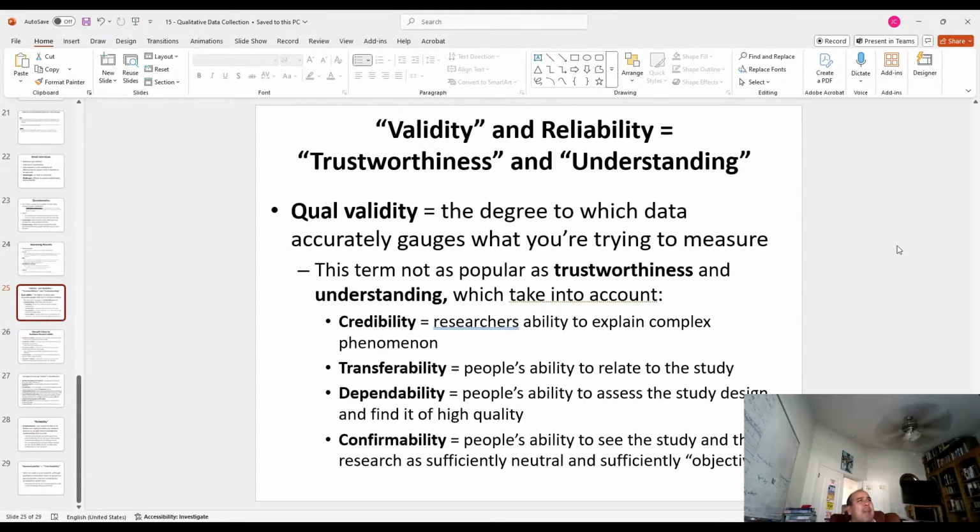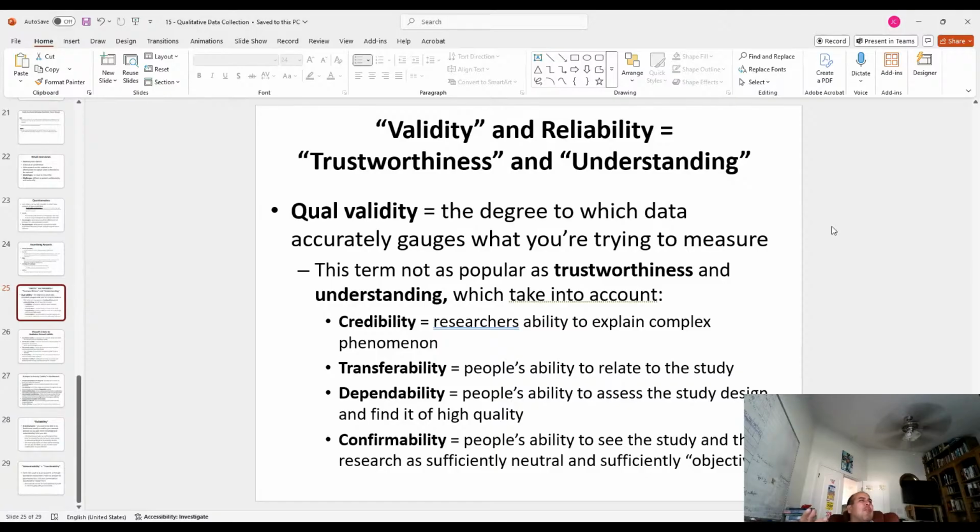Okay, for validity and reliability, in qualitative, really what we're using is trustworthiness and understanding. Qualitative validity is the degree to which data accurately gauges what you're trying to measure. This term is not really as popular as trustworthiness in qualitative research. Understanding.